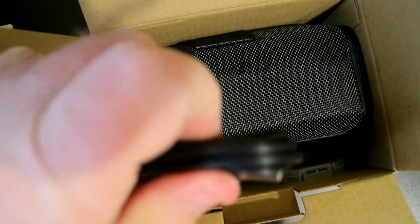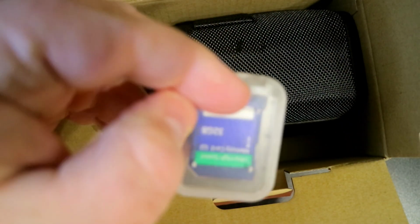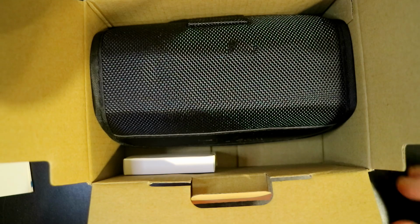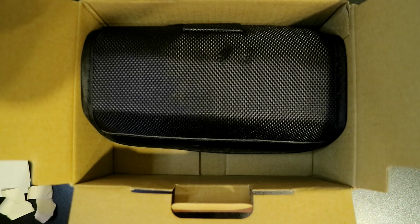Your USB cable. Your memory card that is 32 gigabytes of memory right there. Awesome. Let's see. An extra battery. I believe the other battery is in the camera itself right now. So that's awesome.